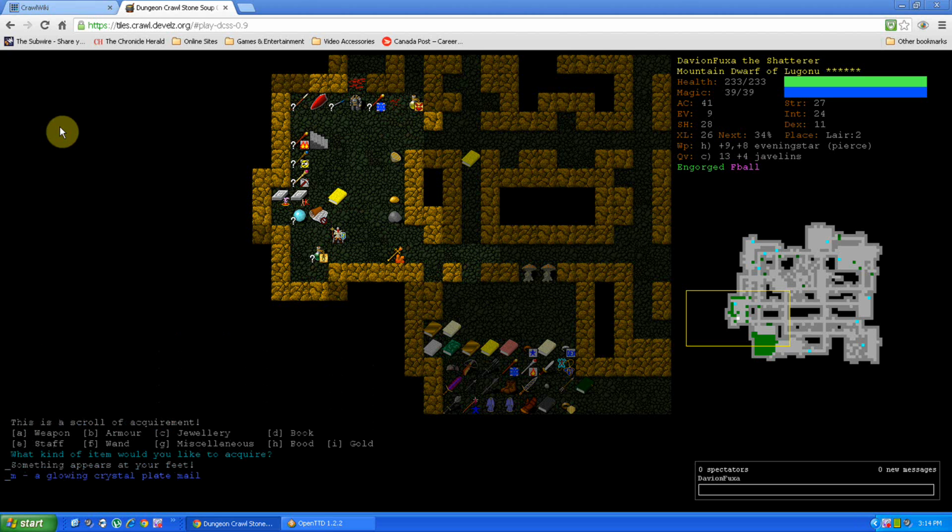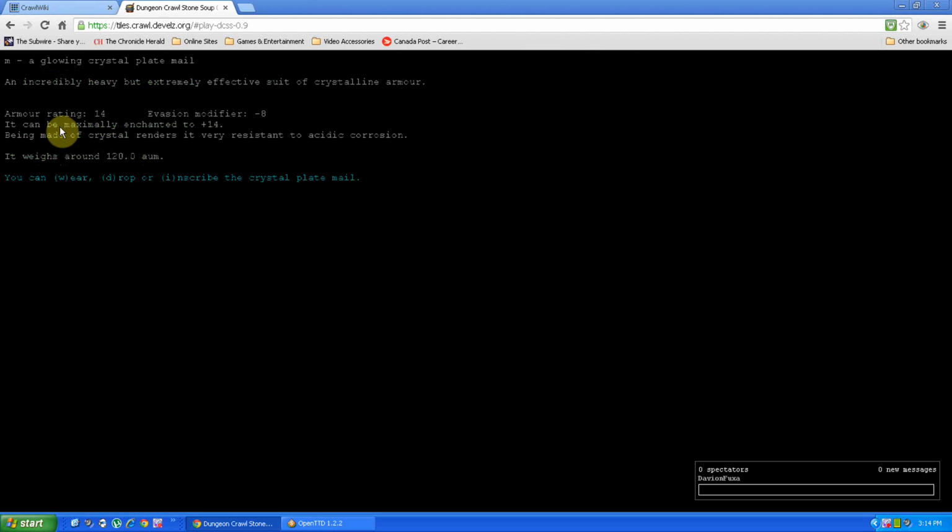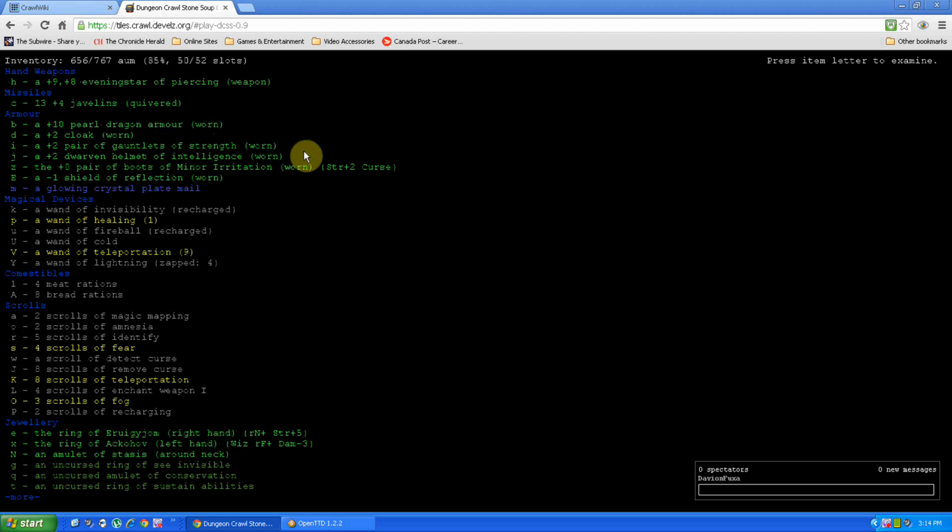Something appears at my feet. It is a glowing crystal plate mail. Wow, I got a glowing crystal plate. That's pretty awesome. Let me just look at it, just so you can look at it. This is an incredibly heavy but extremely effective suit of crystalline armor. The things to note about this is that this is like one of the best non-caster type armors. It's got huge evasion modifier to it, but it's got huge armor rating. So it's basically really powerful. Being made of crystal renders it very resistant to acid corrosion. So it doesn't take that much to enchant it to get resistant to acid attacks. I don't know what it does. It's going to be good regardless of what it is. So let's just put it on just to see what it does.